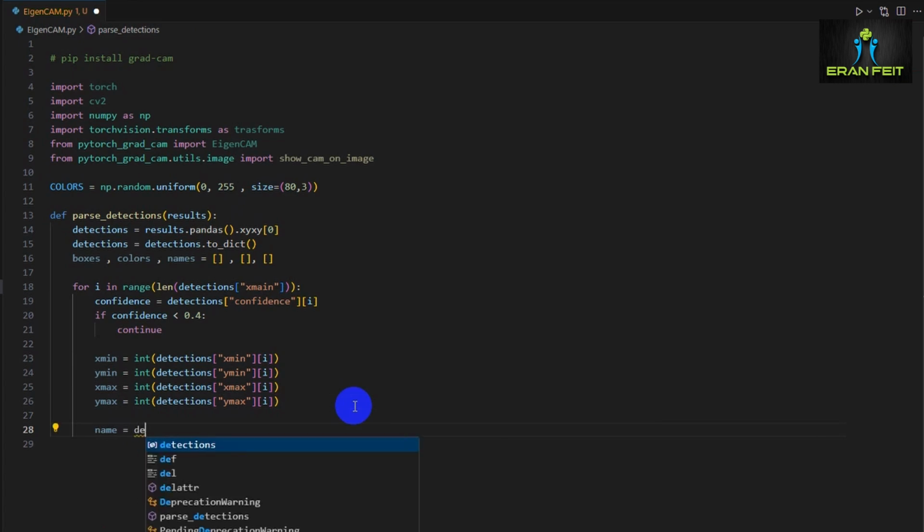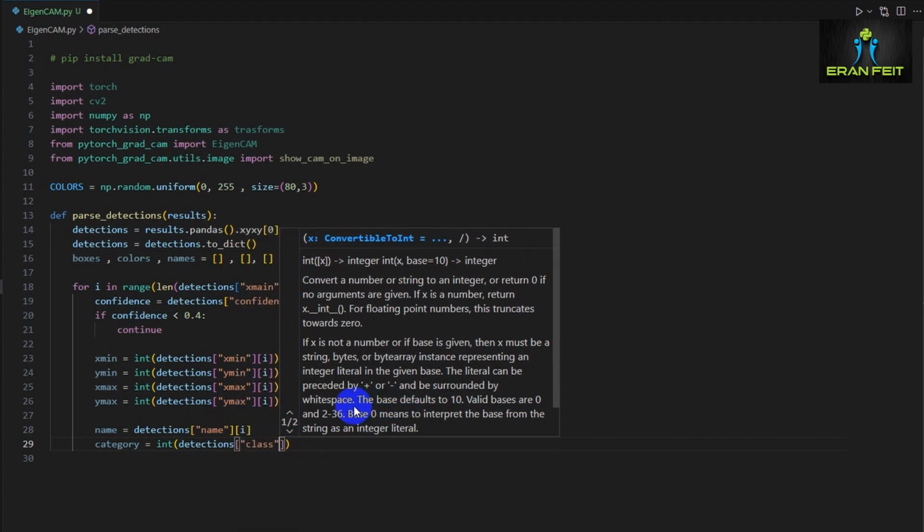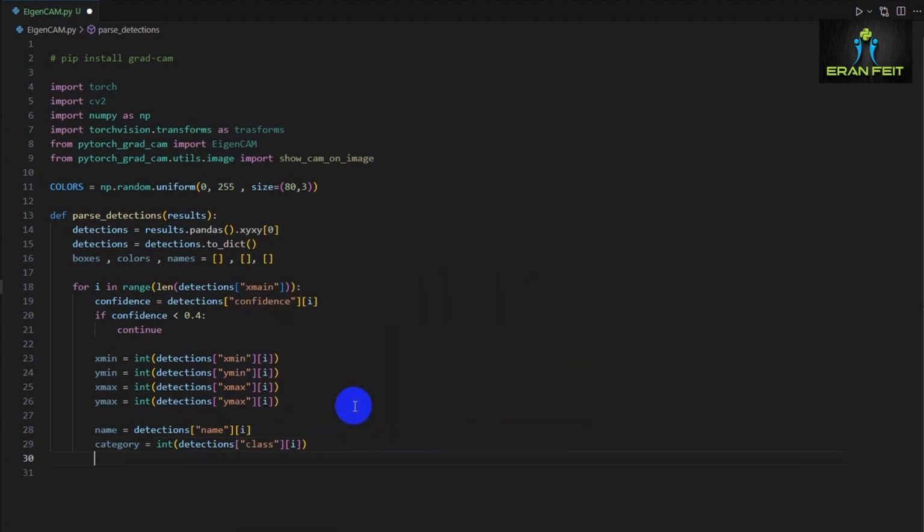Now we should get the name of the detected object. And after the name, we also need the category index of the detected object. Great. Next, we need to select the color for the bounding box based on our category index. Of course, it will be one of the random colors.